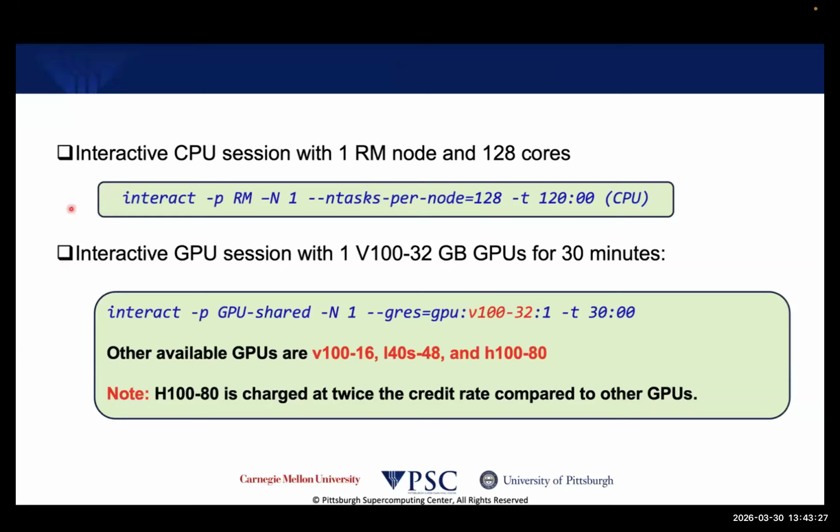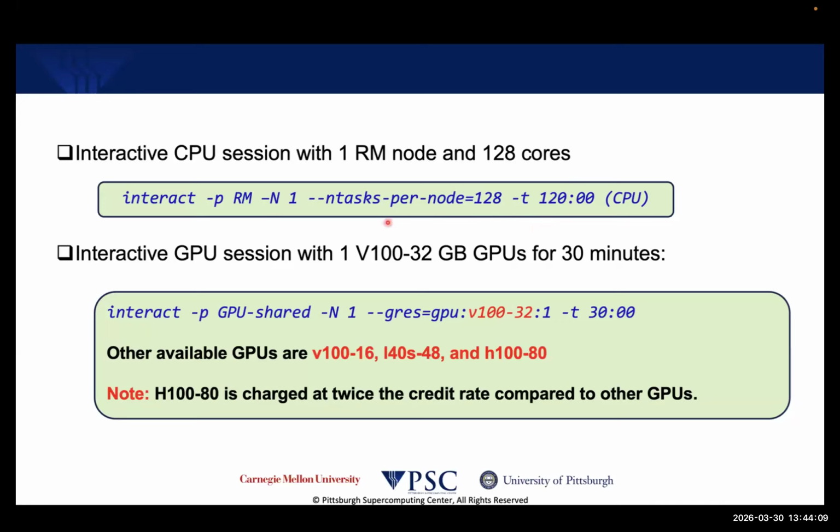So you can run this CUDA-Q in every scenario, for example, in an interactive session, in batch mode, or in a Jupyter Notebook as well. Allocating an interactive session in Bridges-2 is quite simple. You just need to use the interact command. For this tutorial, you don't even need to use a GPU, since it's a pretty small graph. But if you are dealing with real problems, then you may go to a GPU for simulation. Here we are allocating one node and 128 tasks per node, and the time is 2 hours here.